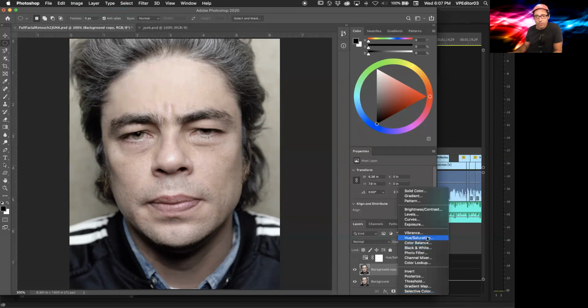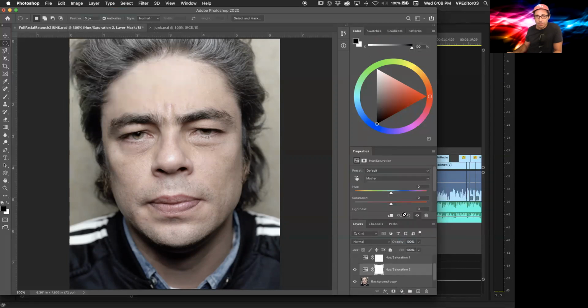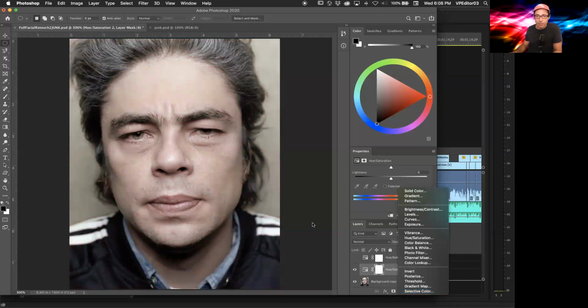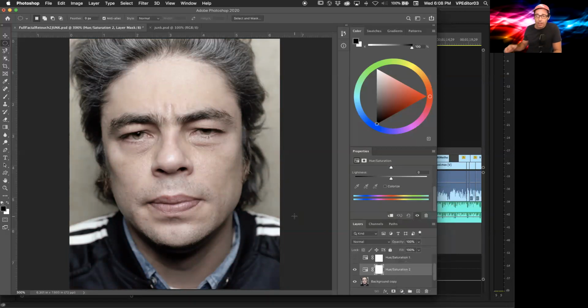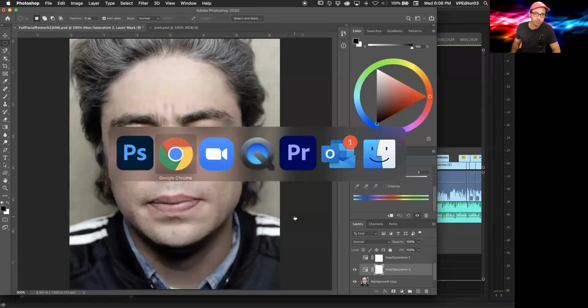Another way you could do this is, let me see, if you create a hue and saturation, you can do it this way, but I don't recommend it because this will give you more of a duotone. Okay, so that is converting a color image to black and white.